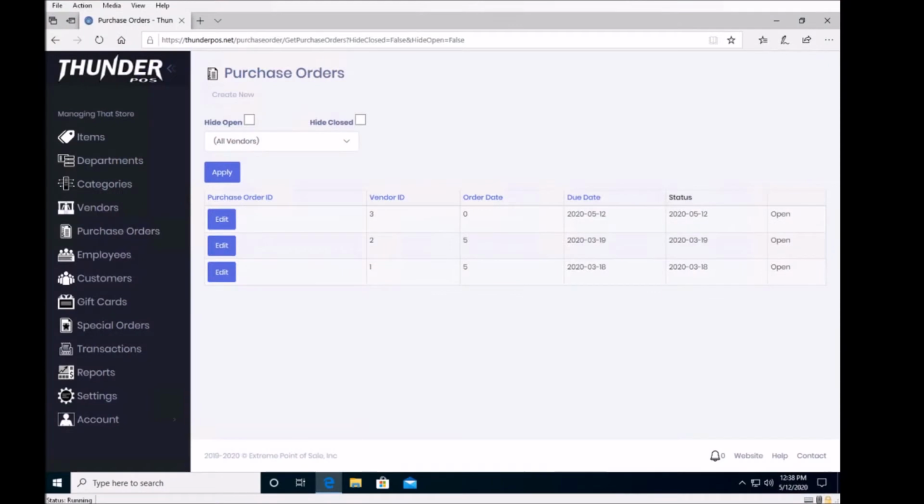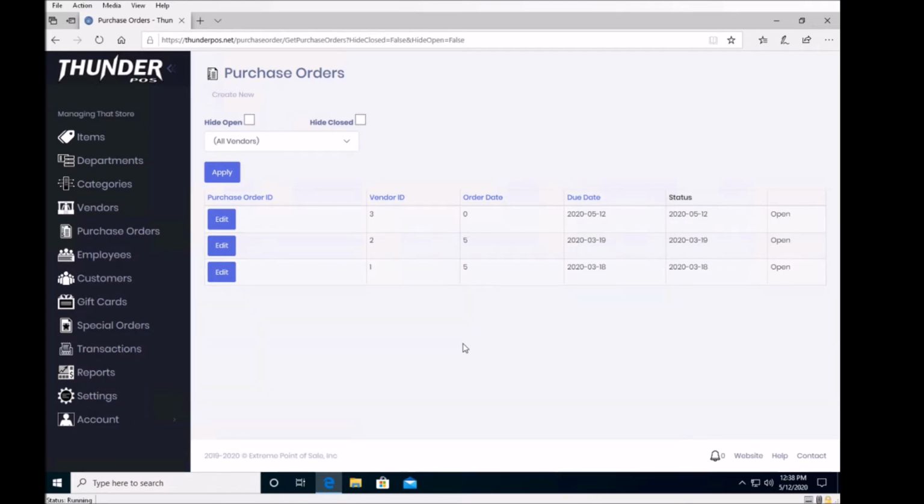I flip over here to our web browser. As with all the videos in this series, I'm using a web browser on a desktop computer, but the site will fully work on mobile. So phone, tablet, your own desktop or laptop. You don't have to be at the store or anything, just wherever, it'll work totally fine.